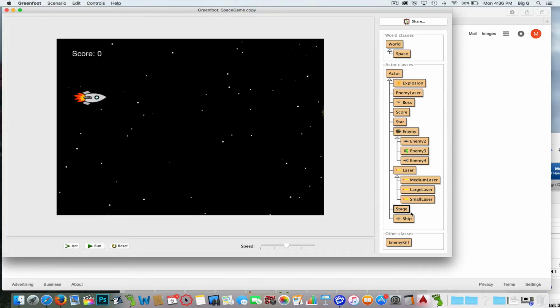So the final step is to set up our stage object to spawn all the different stages, stage 2, 3, 4, etc. Before you do that though, if you have multiple enemies like I have, they should all be subclasses of one enemy. And I talk about this in one of the videos when I talked about how to create the different types of enemies. So go back to that video if you need to and set up all these subclasses. You'll see why in a minute.